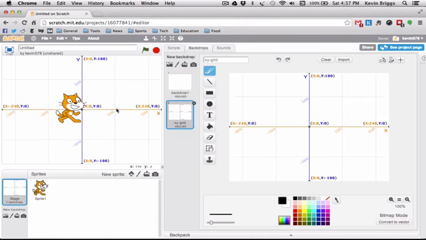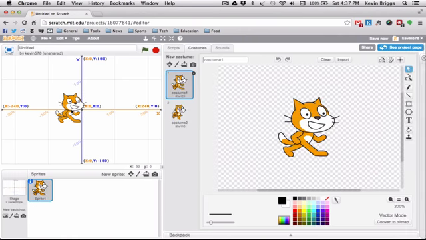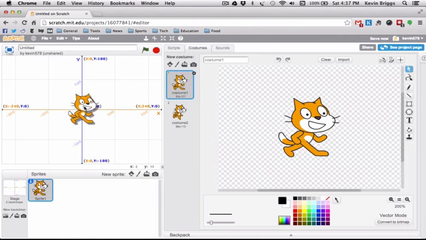So this is our XY grid. And this controls all the motion that we can do here in Scratch. In Scratch, how he moves is controlled based on an X and Y axis. So for example, this would be X 100, this would be X 200, this would be X negative 100, and this would be X negative 200. Okay?